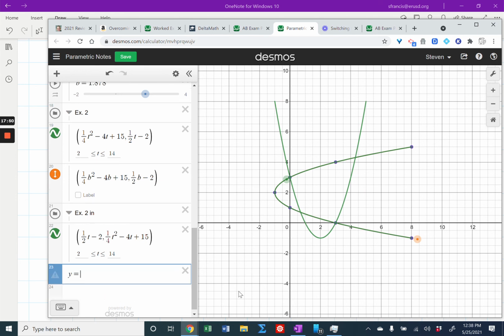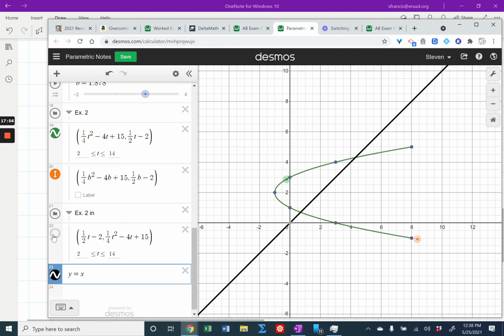Let me turn that off. Turn that off. The red one's still on. But anyways, you can see the symmetry, the reflection symmetry about y equals x. To get the inverse of a set of parametric equations, you just have to switch the x function and the y function, and the inverse is given immediately, much more quickly than going back to Integrated 3 or whenever you learn how to find inverses. You have to switch x and y and solve for y, or undo all the steps and then redo them. This is much more efficient.